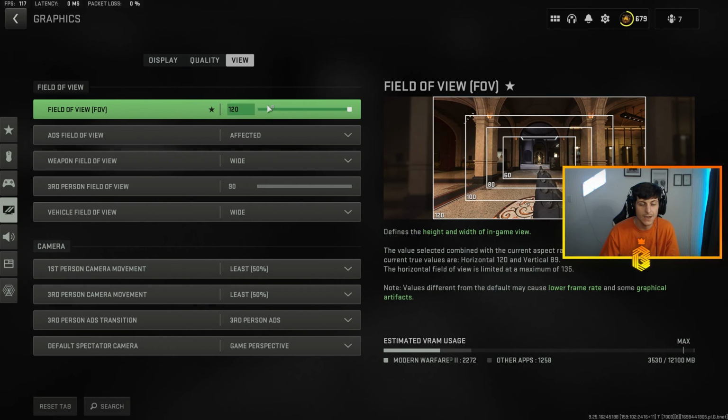Field of view, we got that at 120. If you're not rocking 120, you're a bozo, especially if you're on 1440p. Fun fact, field of view at a higher resolution is not the true saying. So I play 120, I'm on 1440, that's realistically about 110, 115. It's not a full 120. If you're playing at 1080, that's at 120. Even when I did play 1080, I still use 120.